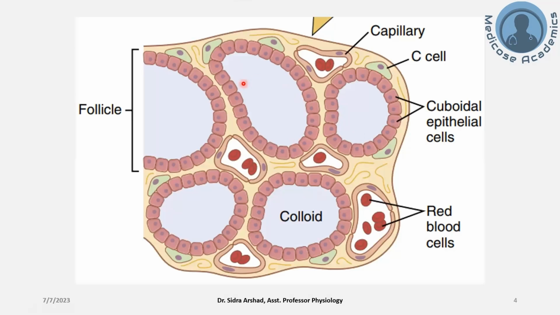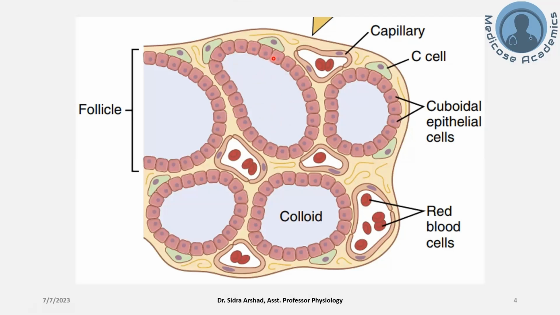This is the structure of the thyroid gland. The thyroid gland is composed of follicles. Multiple follicles are found in the thyroid gland, and in between these follicles, there is a rich blood supply. These follicular cells are responsible for the synthesis of thyroid hormones. You can see right in the center of the follicle, there is a substance known as colloid. This colloid is rich in proteins, and it actually takes part in the synthesis of thyroid hormones. Lining this colloid are the follicular cells.